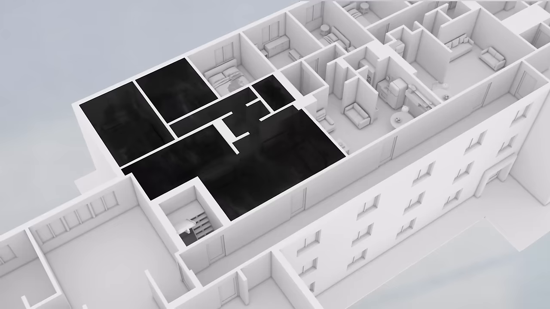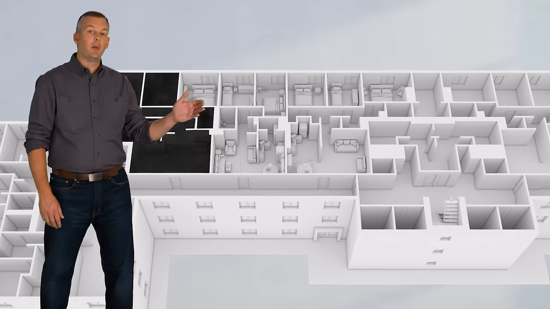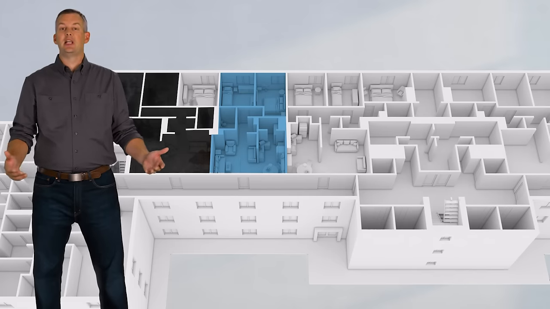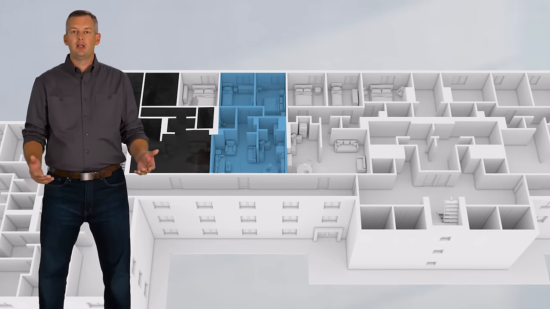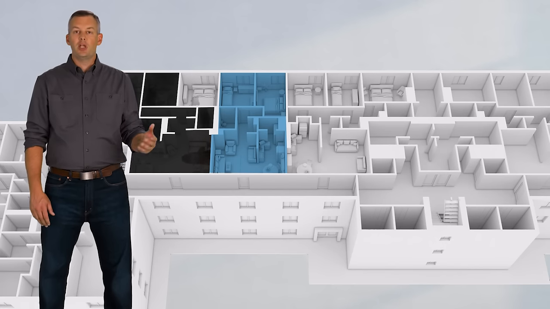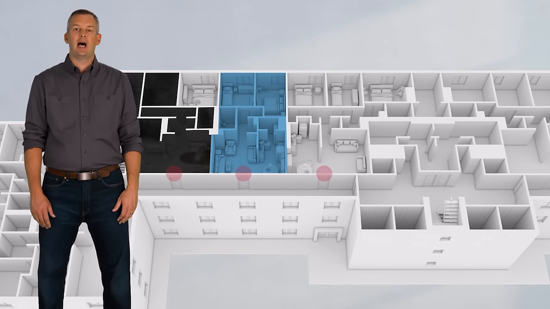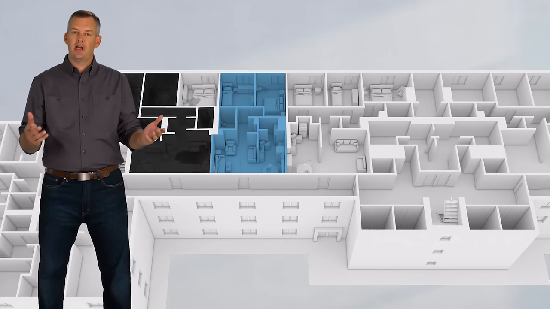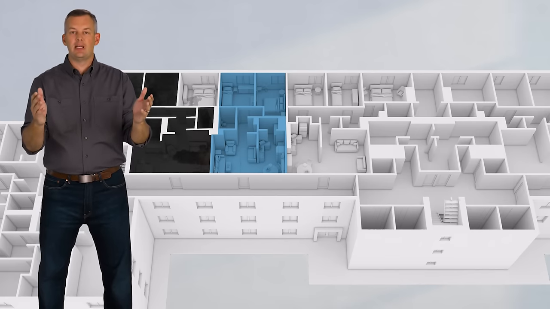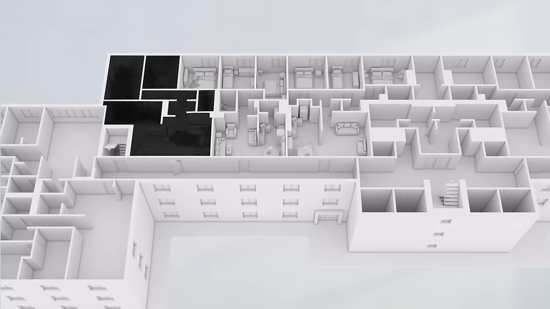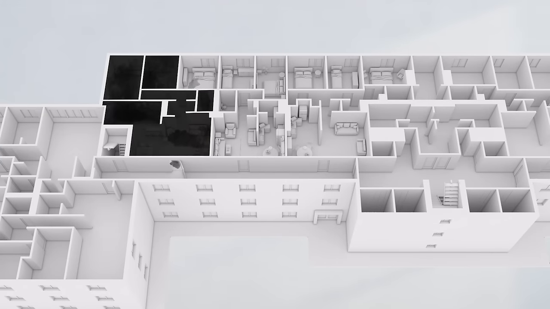Let's pull back and look at the rest of this floor. If you live in an apartment right here, best case scenario, your building has an interconnected alarm system, so you'll be alerted within seconds of the fire being detected. But we know from research, it takes people time to process and react after hearing the alarm. Just like when the fire started in your apartment, speed is critical for escape when a fire starts in another part of the building, especially if the door to the apartment with the fire was left open by people evacuating.